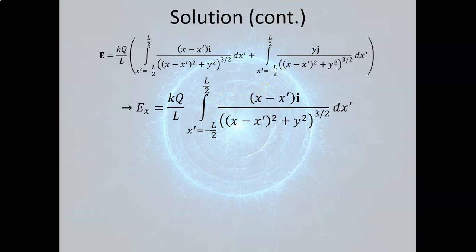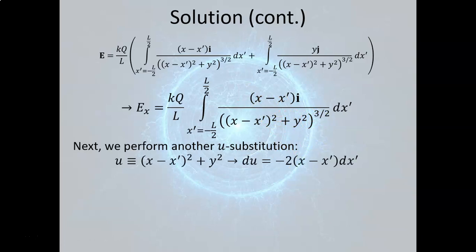So the axes are the x prime axes, and we have this term x minus x prime in the numerator, and we see that same term to the second power in the denominator. So that sounds like a u substitution type of thing. In fact, it turns out the easiest u substitution to make here, since taking a du is going to just completely eliminate this y squared, is to say that u is going to be equal to this entire denominator, except we don't want to raise it to the 3/2 because that'll make it more difficult for us. But we're just going to let u be that whole denominator inside of the parentheses. So x minus x prime squared plus y squared.